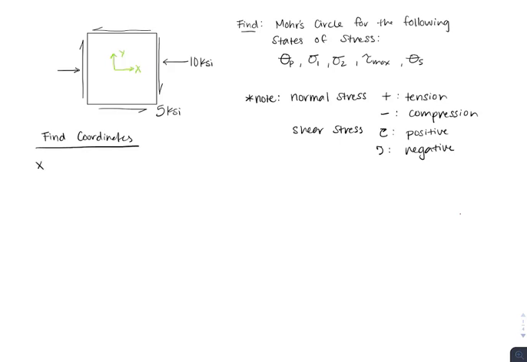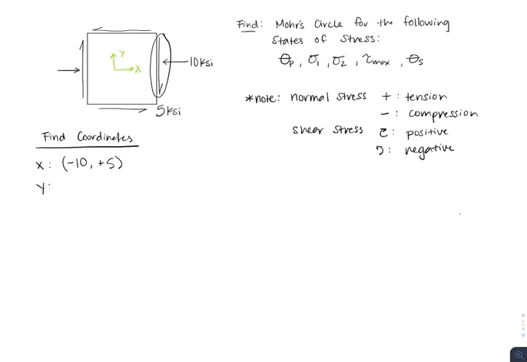We'll start with our x-coordinate. For our x-coordinate, the first term is going to be our normal stress. In our x direction, we do have a normal stress of 10 ksi, and since it's being pointed towards the stress block, that denotes compression. So our first term is going to be a negative 10. Then the second term is going to be the shear stress also along that x face, so it's going to be looking at this stress right here. Since that stress is pointing down, it's causing a rotation of the stress block in the clockwise direction, so it is going to be a positive 5 ksi.